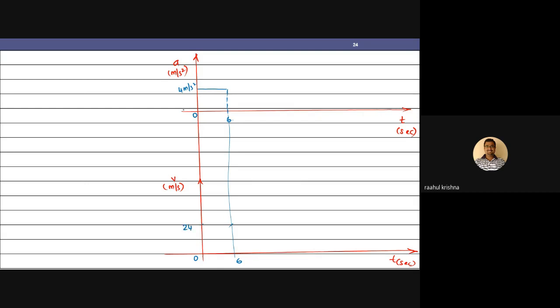So in this region, whenever it is a case of uniform acceleration, what will be the shape for my velocity time graph? Straight line with a positive slope. Yes, it has to be an inclined line, right? Now, what about my displacement time graph for the same motion? Parabolic. My ST curve in this region will be parabolic. So here, my first region is a straight line.